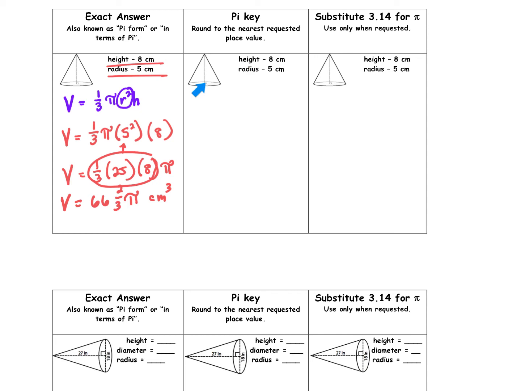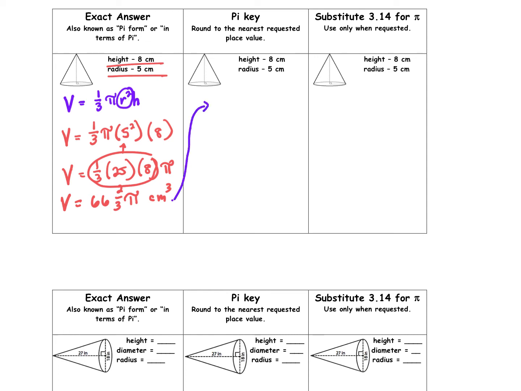It's the same cone. We're going to write the formula the same. For the sake of time, I'm just going to move on. We're going to substitute the same way. This next step, we're going to do exactly the same thing. And so I'm going to have you start from this step. So we're going to take this step right here.